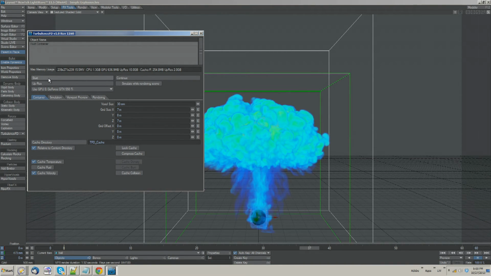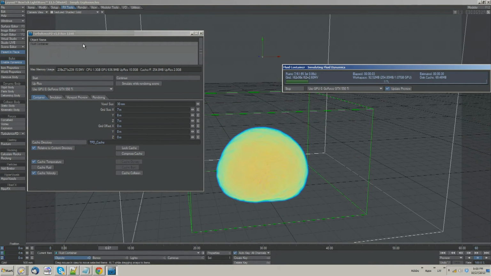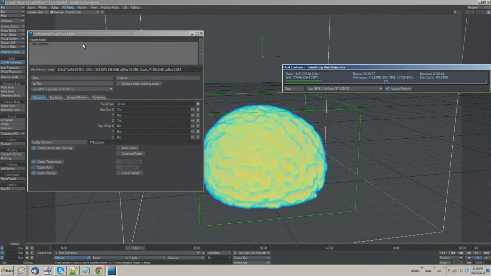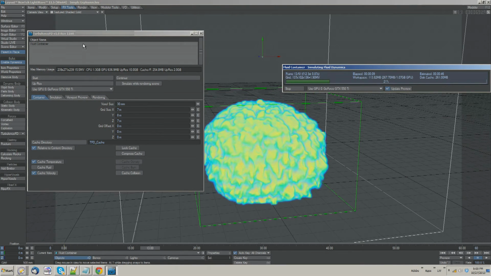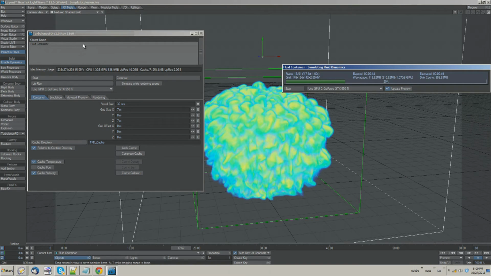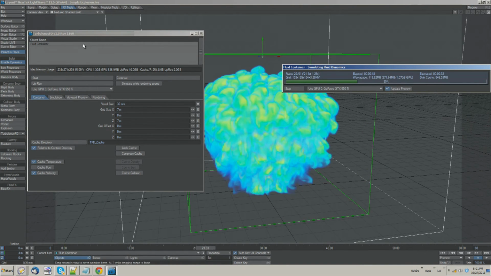Of course, the problem is compounded because caching velocity increases the RAM loading by about a factor of 3. It also increases the amount of disk space used by about a factor of 3 compared to temperature alone.